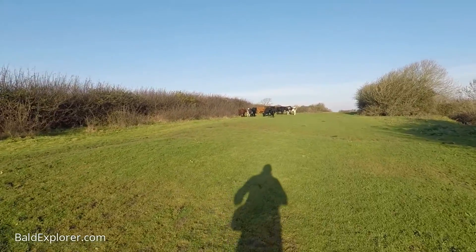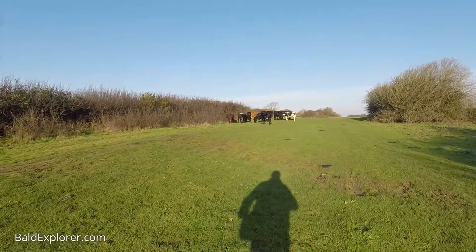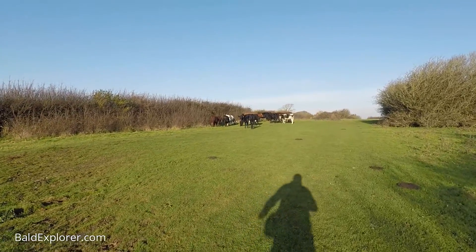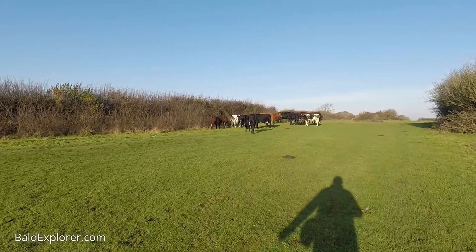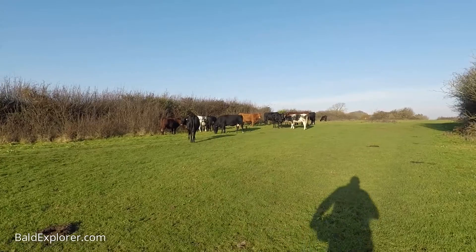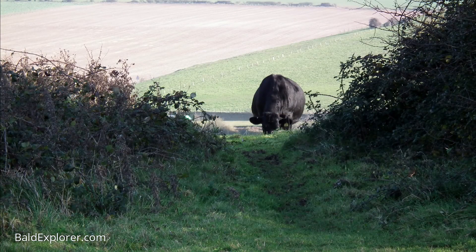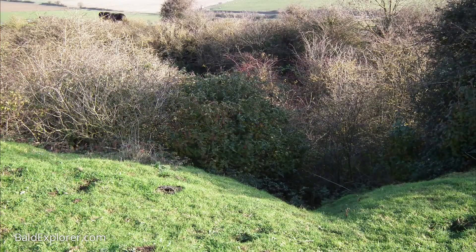My first bode of contention is to pass these cows. I'm not a great lover of the bovine animal, so I'm hoping they will just stay sedately looking at me and not come charging at me — for on my right-hand side is a little bit of a ridge and I don't want them to push me off. They seem quite content.